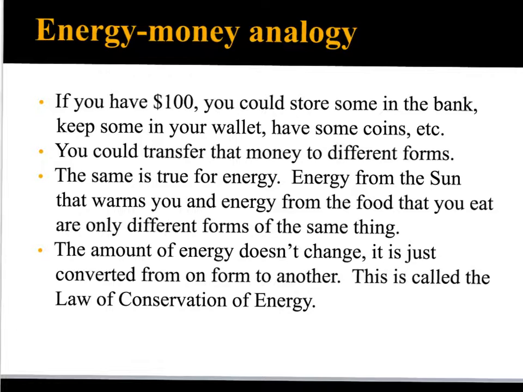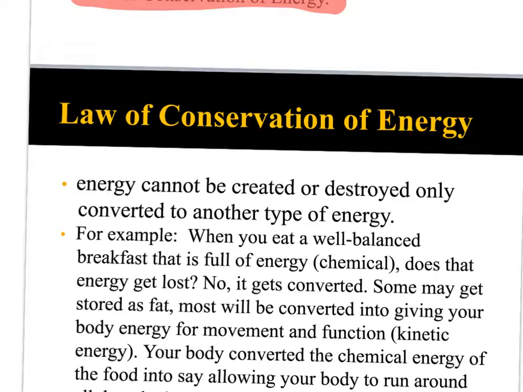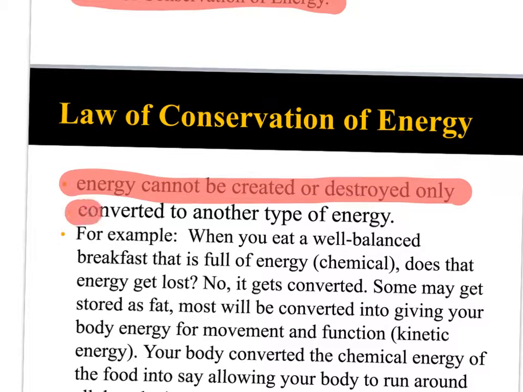So energy is just continually changing forms, but it's not being created or destroyed. That's called the law of conservation of energy. The law of conservation of energy states that energy cannot be created or destroyed. It's just converted into another type of energy. Understanding this is going to be so important.